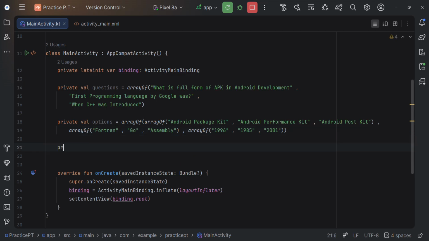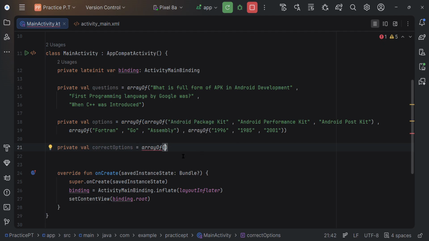Now we'll write correct options, private val correctOptions is equal to arrayOf. Here we have to write indexes.